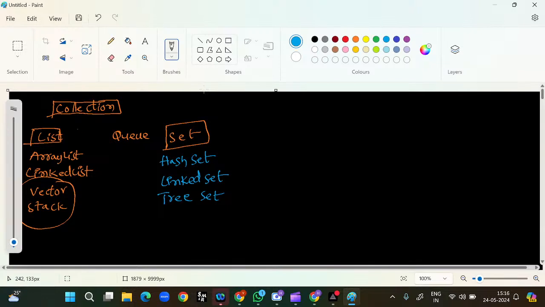Here we should be aware of the difference between List and Set, like why the JDK people introduced two concepts, what is the purpose of the List, and why they introduced the Set concept. So we first need to be aware of the difference.